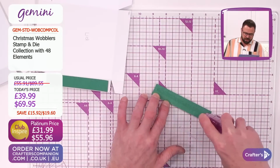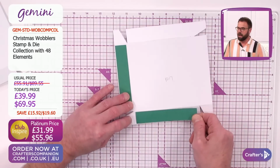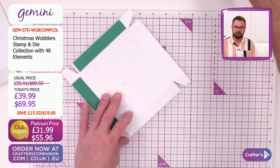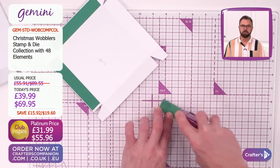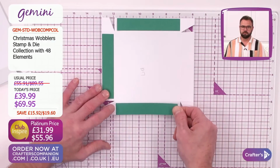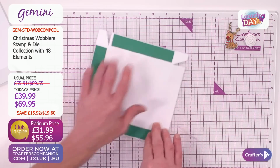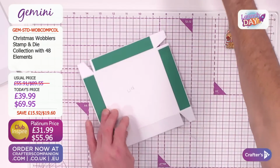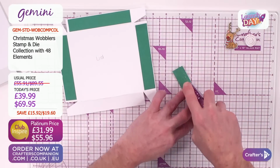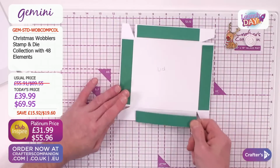It's beautiful. Colette says, maybe I missed this answer, can you cut the spring from acetate? Yes, that's exactly what Craig has been doing up until this point. So that is probably the way they've been designed to work, isn't it, Craig? Yeah, they've probably been designed by the team to use acetate. But what you will find as a crafter like me is whether you prefer to use acetate or cardstock. Me, I actually prefer to use the cardstock. You'll see why in a moment, but it's purely personal choice. The little tip sheet that you get within each packaging does explain how to do it with your acetate.